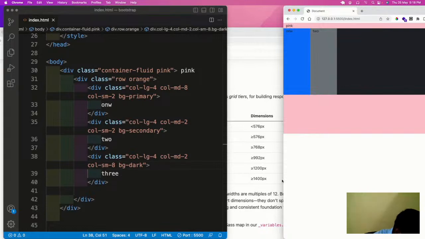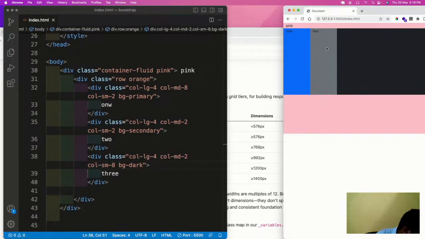Now after this, let us see the next topic in grid, which is called nested. What is nested? Nested means how to divide columns into two or three. So this is a column, and how are we going to divide this into two, or one, two, three? So that is how we are going to do this.